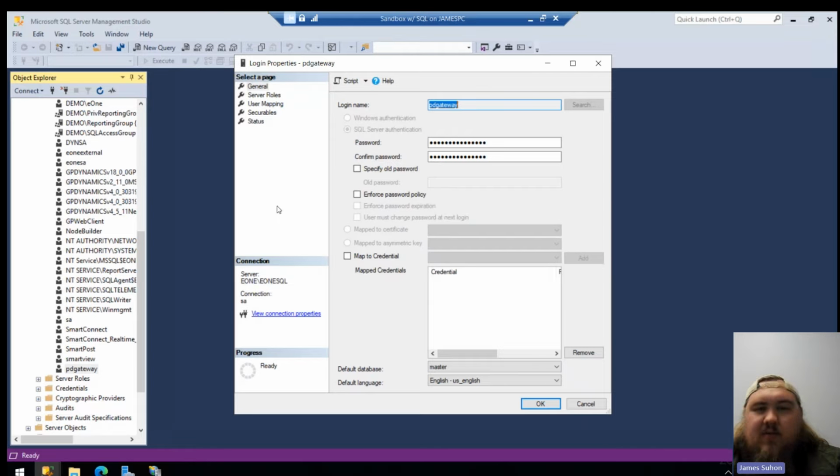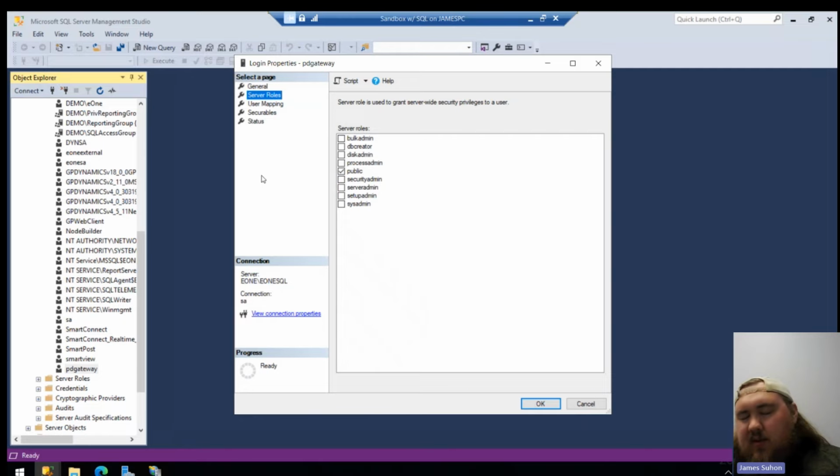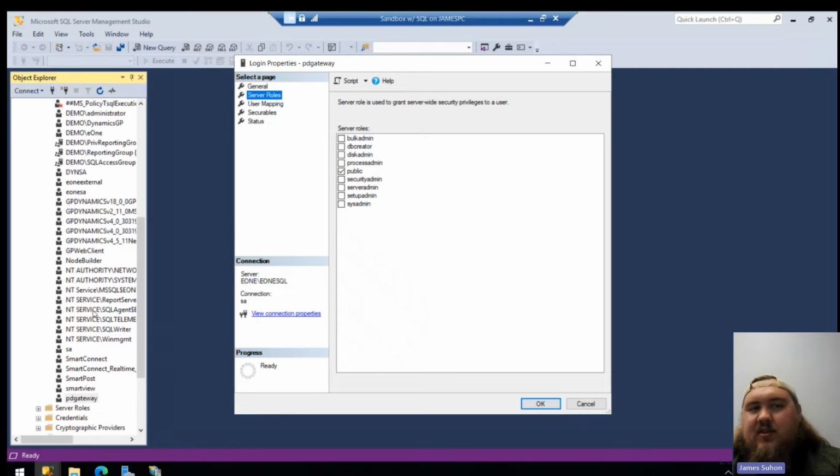You can use this user for that as well. We just recommend it as a good idea to have. Going through this, the server roles really don't matter, because this is just a regular user that's going to be used for your GP database. Like I said before, you're not going in and creating a bunch of stuff with this user. You're just keeping it so it can get into SQL.